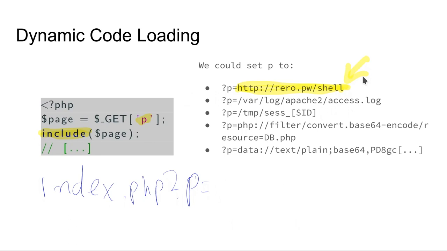Well, what could we do then? Well, one example is this. We could, for example, do a GET request that contains valid PHP code. Then this request will obviously end up in the access log of the web server, and then afterwards we can just load the web server's access log and the PHP interpreter will run the PHP code in it.